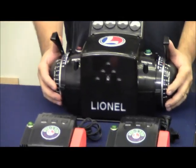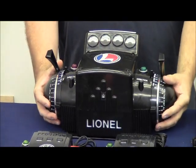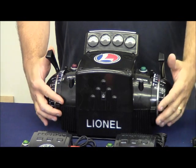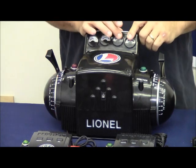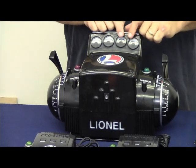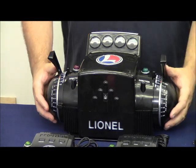Finally, our last offering is the ZWL, which will be shipping very soon. The ZWL is 620 watts and everything is contained within the case of the transformer. It features four individual throttles. It also features a voltmeter and ammeter for the two handles on this side and a volt and ammeter for the handles on this side — you can select these via the ammeter through the handles when you touch them. All of that will be on the product video that will be released very soon.